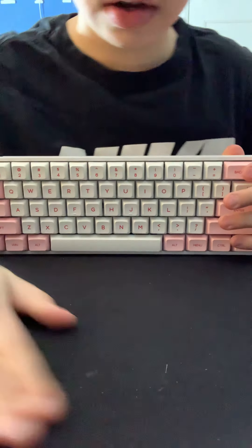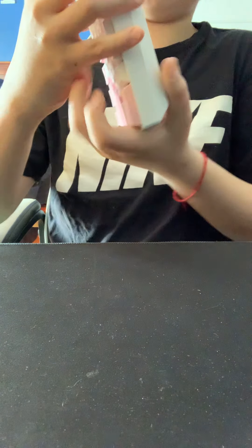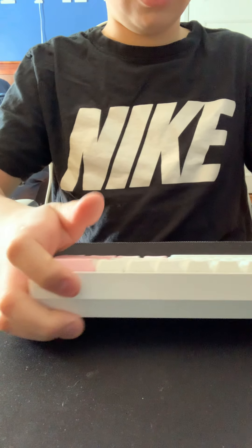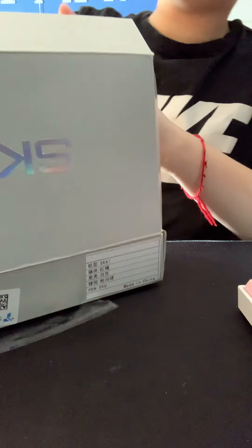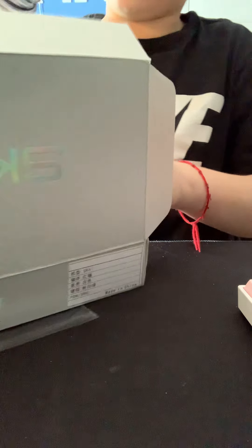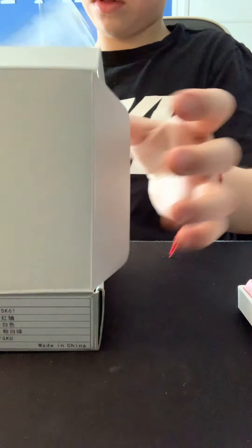So this is how it looks guys. That's how it sounds. The back says Skyline — it's on an angle, like it's angled. So you don't have to have it like one of them with legs; this doesn't come with legs, the case itself is on an angle. Now let's check what's inside the box. It comes with keycaps and a switch color plastic puller — not the best — and a nice silver coil cable.